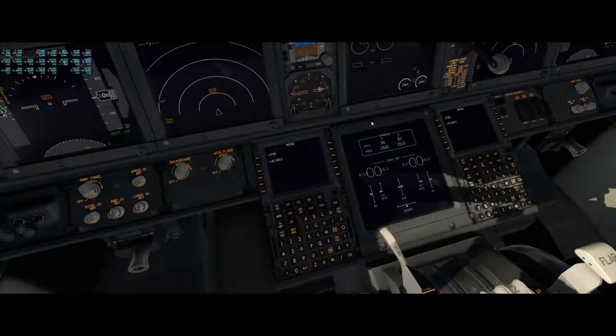KLM 7 Delta X-ray, to London Heathrow, Valco to Sierra departure, runway 24, initial climb flight level 60, squawk 6265. Cleared London Heathrow, Valco to Sierra, runway 24, initial climb flight level 60, squawk 6265, KLM 7 Delta X-ray. Wilco, KLM 7 Delta X-ray.